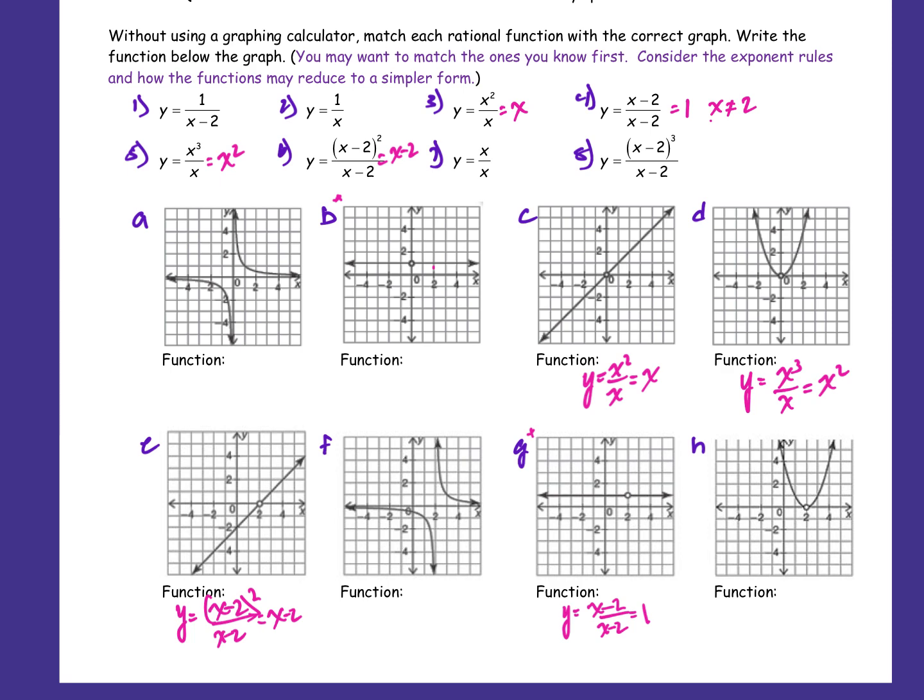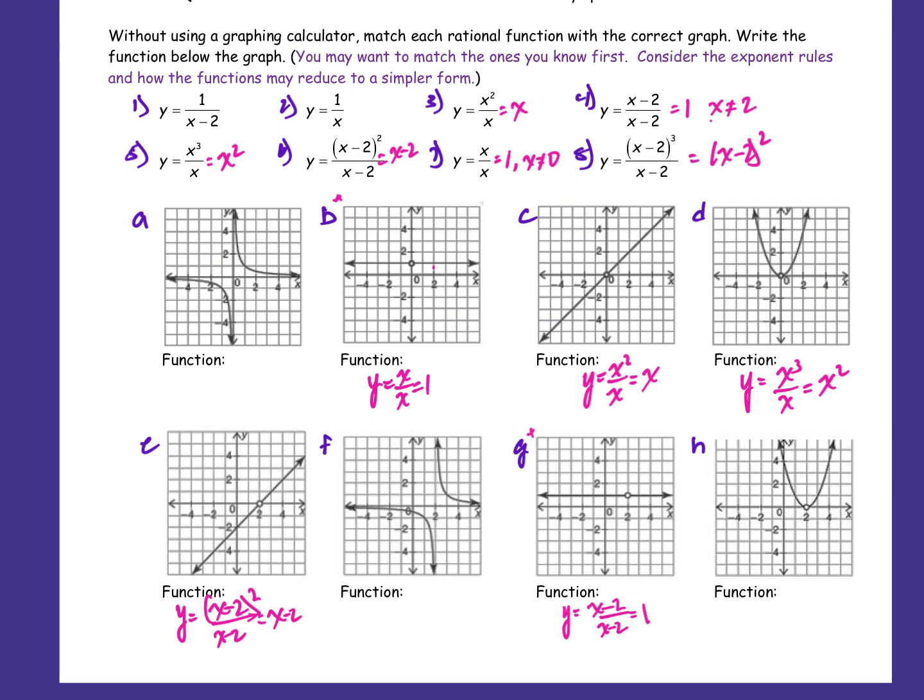Okay. And then, where are we at? This equals 1. So we already know that we only had one choice on that. This is where x cannot equal 0. So this is y equals x over x, which equals 1. Okay. And then 8 is going to be x minus 2 squared.